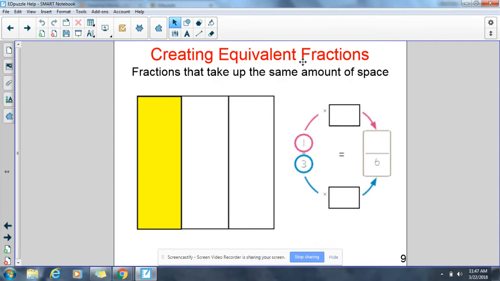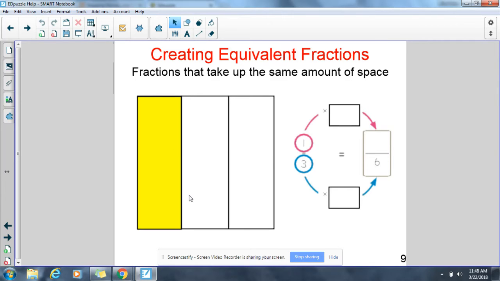All right, so remember, equivalent fractions are fractions that take up the same amount of space. Now, we saw this in our books today, okay? And here I'm going to actually show you what's really going on. So notice when I look at this fraction here with my shape, I've got one piece colored in. That means I'd have 1 in my numerator. And it takes me 3 pieces to make the whole, which means I'd have 3 in the denominator. So this really says, very good, 1/3.